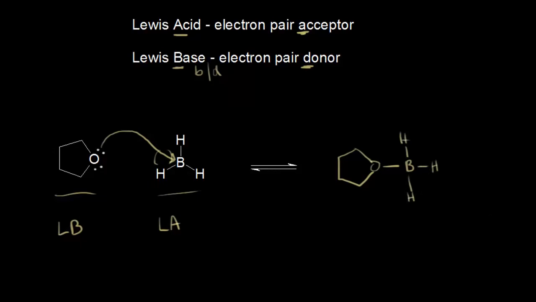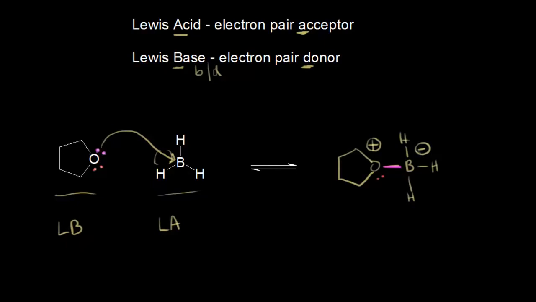And let's follow some of our electrons here before we finish drawing everything in. So these electrons in magenta formed this bond between the oxygen and the boron. And then we also had some other electrons on that oxygen. Let me go ahead and identify those. So these electrons right here in red are still on that oxygen. That oxygen, therefore, has a +1 formal charge, so +1 formal charge on oxygen. And boron gets a -1 formal charge now like that. And so that's one Lewis acid-base reaction here.